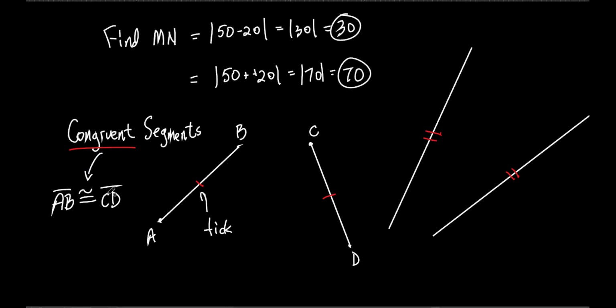We're going to be using that all year long, okay? And you're going to be seeing it all year long. So these two line segments right here are congruent to each other. Everybody with me? So we don't say they're equal. We say they're what? Congruent. Okay, good. Let's see what else we got.